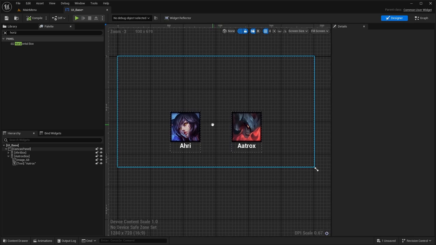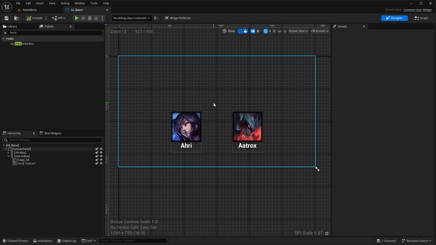All right, so let's get into it. With these two widgets, right now, we have two icons that are also displaying the name. What I'm going to be going over is how we can easily set this up so that we can make it so much simpler to populate this information. And then in the future, whenever we add in a new character, we can then populate new information. I'm also going to show you a way to where you can populate these throughout a data table. That's a bit more advanced. So we're going to start first, and then we're going to go into the slightly more advanced information, and then we'll take it from there.